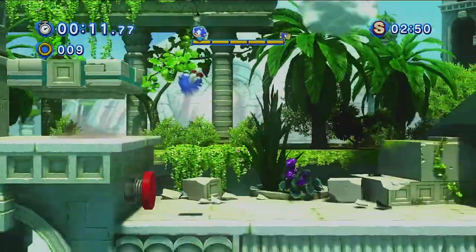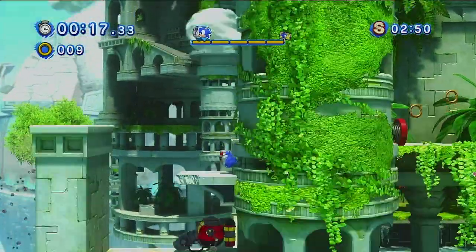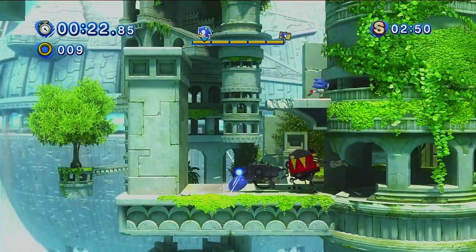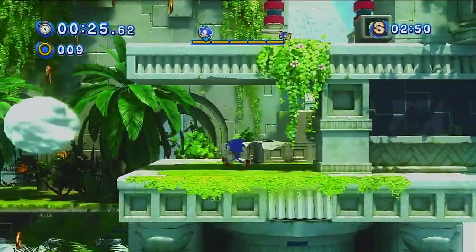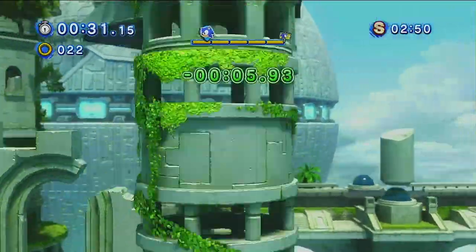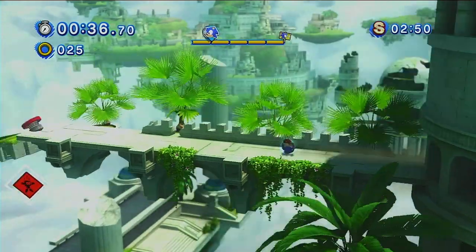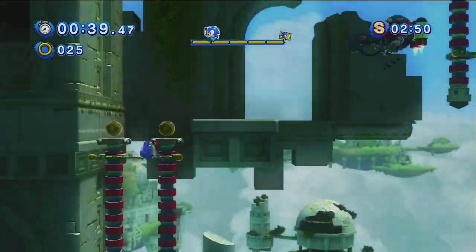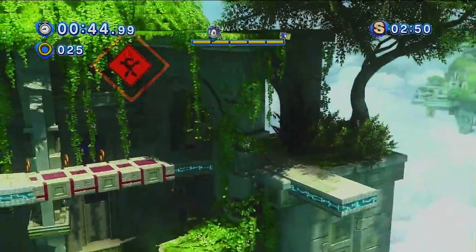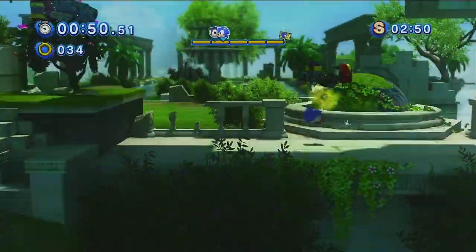The S rank is actually a good idea of what I need to be getting, which is kind of helpful for me. Okay, I guess I'm going down. Oh yeah, I forget that they do that in this game too. They show you what your time is, how far ahead or behind you are at certain goalposts. I actually think that's kind of cool.